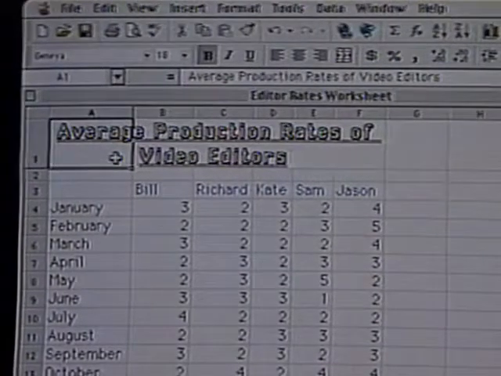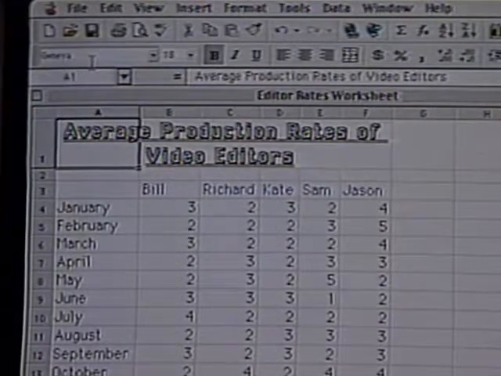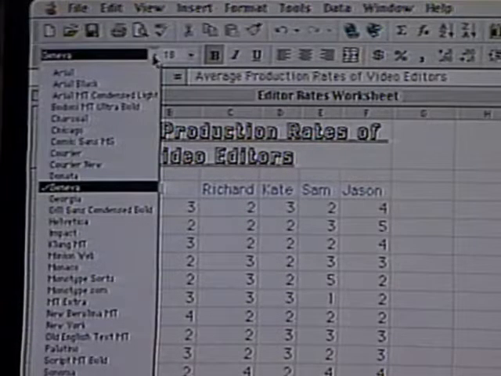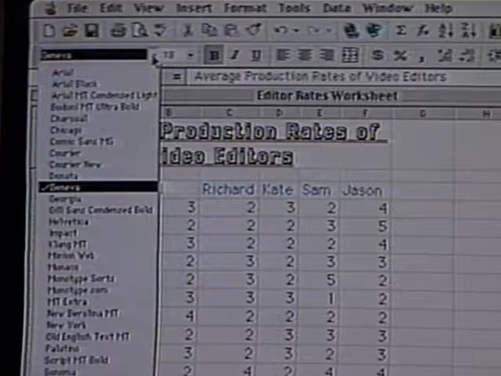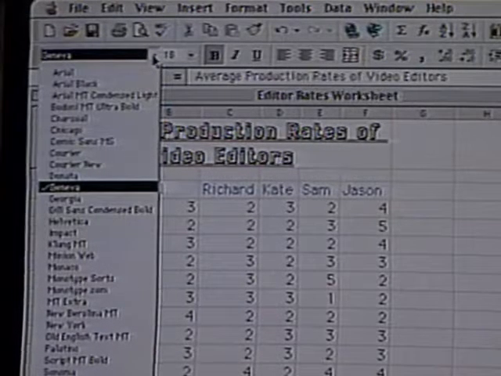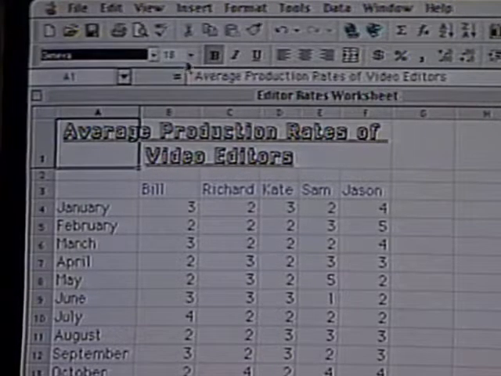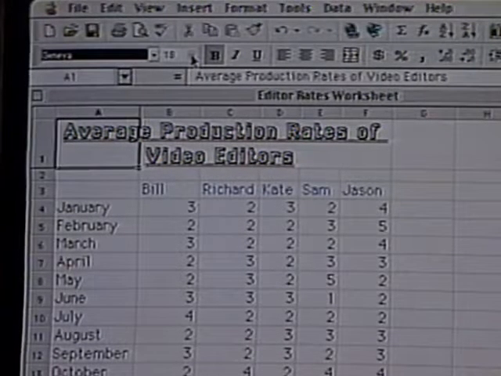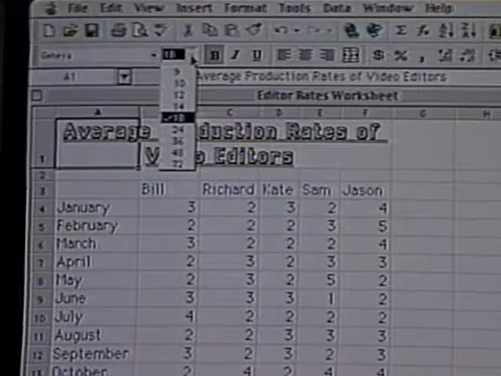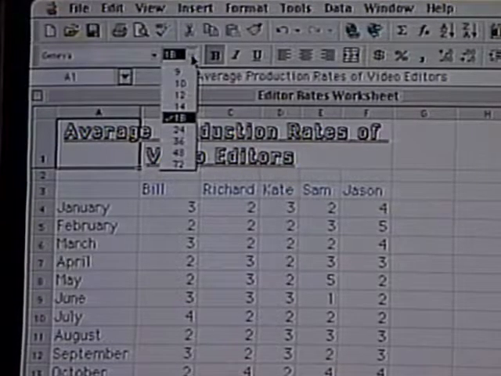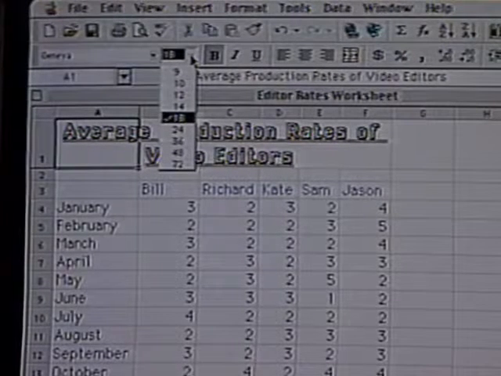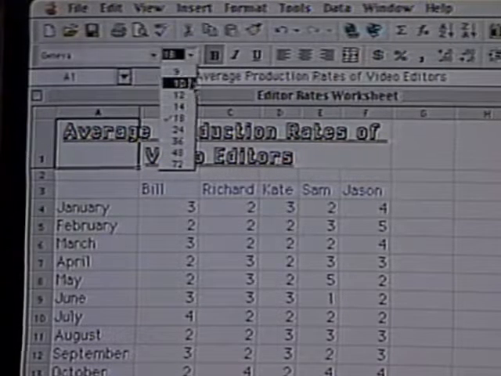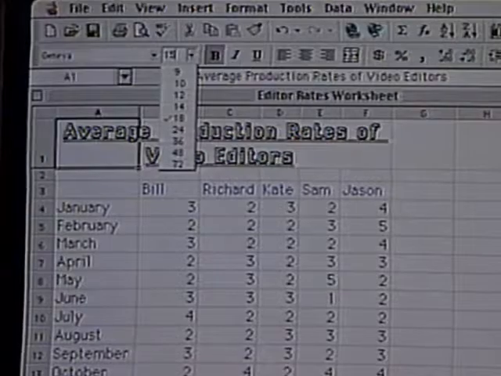For instance, the first tool from the left allows us to change the type of font used. We click a font to apply it. This is fun to experiment with, but for now we'll leave Geneva selected and click the drop-down arrow to close the font list. The next tool is for font size. Let's decrease the size of the text. By clicking the drop-down arrow for the Size tool, we can select any of the sizes available or even type in a custom size. Let's change the text size to 15 by typing in 15 and pressing Return.